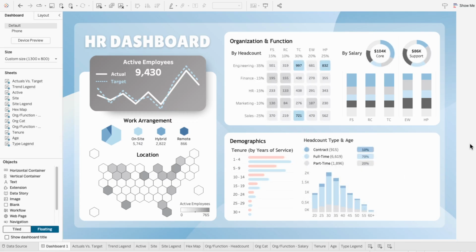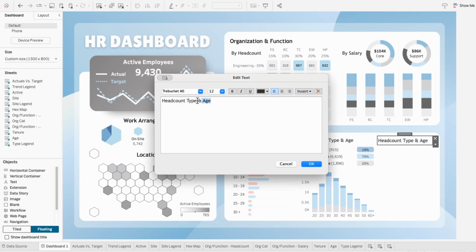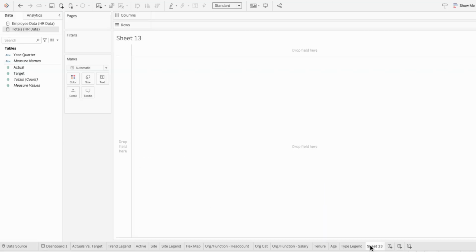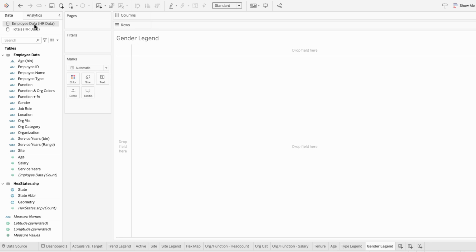And the last set of visuals I'll build for our demographics will be for the gender distribution. Typically I like to start off by building the main visual and then the legend. But because this legend will act as a visual itself, I'm going to start on a new worksheet to build the gender legend. This is going to show a quick comparative summary of salary and workforce distribution across gender categories. So I'll start off by adding gender to the columns. That way the data in the view is segmented by gender.